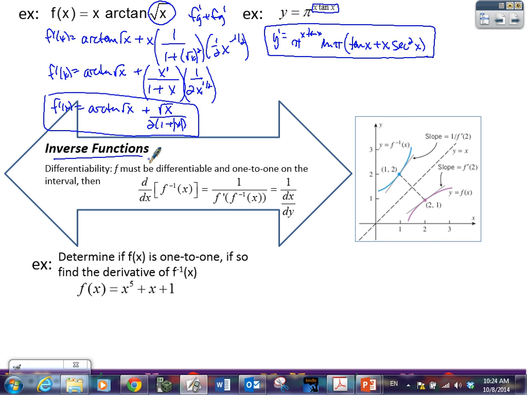Now this is for inverse functions in general. This is a formula that's pretty helpful. So first of all, let's look at the rules. For differentiability, first of all, it must be differentiable and 1-to-1. Now we're going to look at 1-to-1 and whether it's differentiable. Differentiability I think we're pretty familiar with: continuous, no corners, no cusps, that kind of thing. 1-to-1 we touch on in pre-cal and maybe algebra 2, but maybe we don't have a really perfect understanding of it. Let's talk about what it means to be a 1-to-1 function.